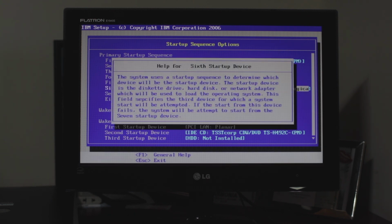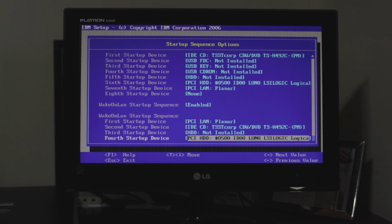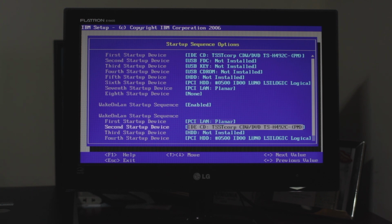Again, it explains what a startup sequence is, and it's really cool. So basically it explained everything here. Also, you can enable or disable wake up on LAN, and you have a separate sequence for wake up on LAN. That's of course for servers, maybe the workstations, although I haven't yet had the chance to work with an IntelliStation, an x86 IntelliStation. Maybe they do have the option as well. So basically if I send a magic packet to turn the system on, that's the startup sequence that's gonna be used, so it's gonna try to boot from Ethernet first.